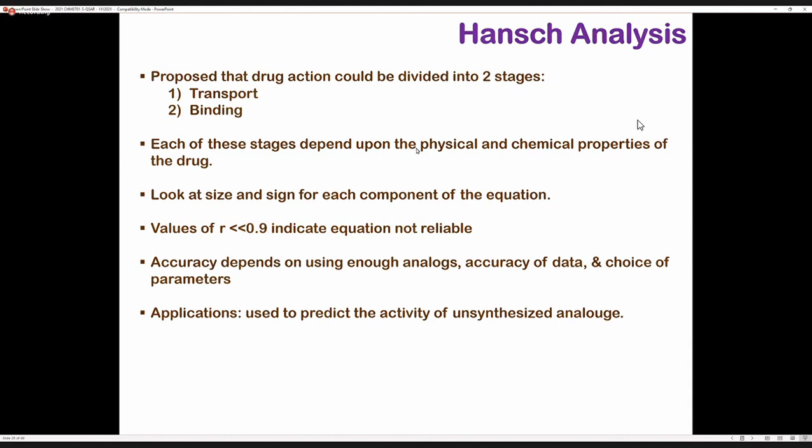Alright, so okay, the last part for this lecture for today, we will look a bit at Hansch analysis. Drug action can be divided into 2 stages. First, you want to transport the drug, whether through the skin or orally, or injected in. So that is one way we look at it, right? So transport. And the other one is binding: once the drug reaches its receptor or the target, whether it can bind strongly or not. That is important also, right?